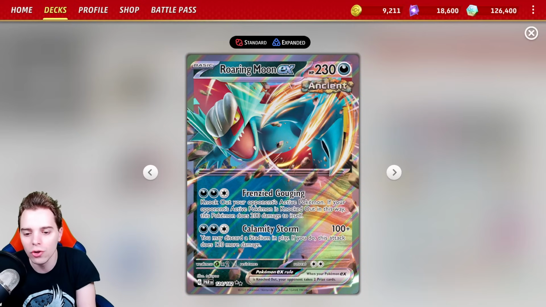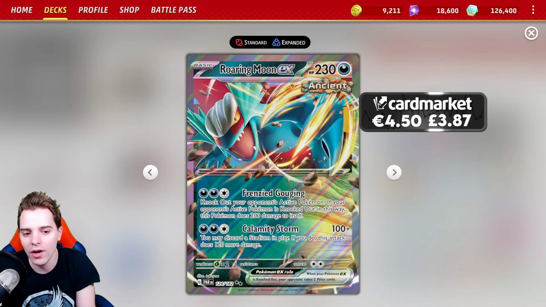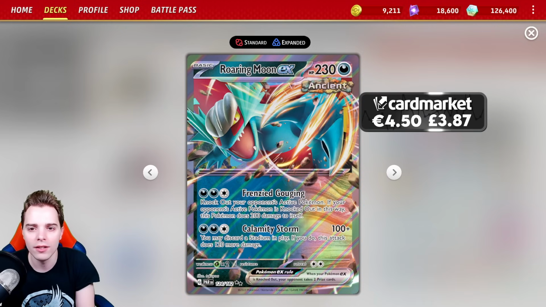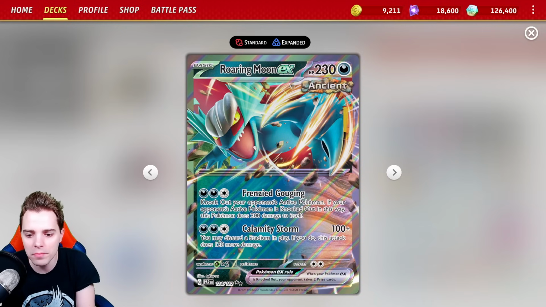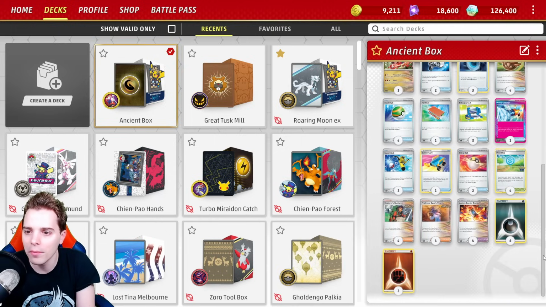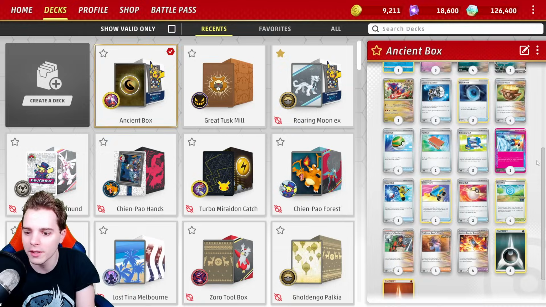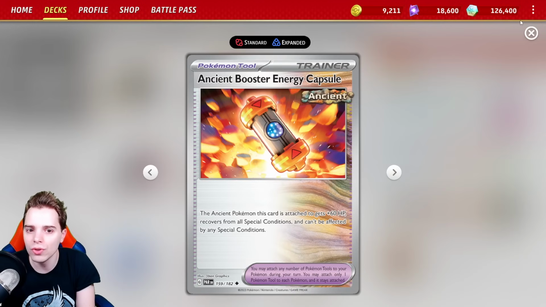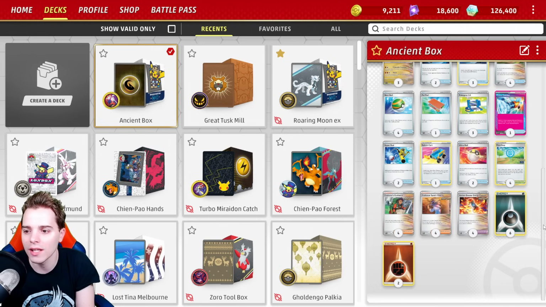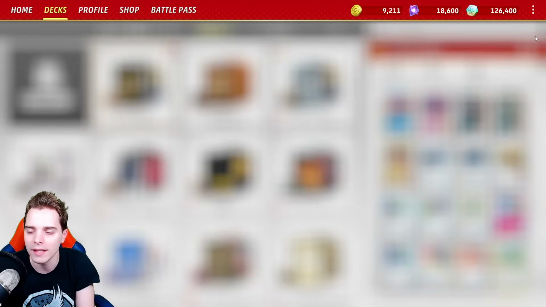This Roaring Moon EX is still good because of Frenzied Gouging, and there is also the Calamity Storm, which you can of course activate. There are still a lot of stadiums in here, and the stadium of choice is going to be the Pokestop, so you can go a little bit more turbo for Pokestop in here on top of all that very aggressive shenanigans. You can also draw with Greninja here with Concealed Cards, so you draw through your deck, get all your ancient Pokemon in the discard pile, and go with that. And there's also the Ancient Booster Energy Capsule, which allows you to get more HP on your ancient Pokemon. With some Dark Patches, you can also set this up nice and easily.